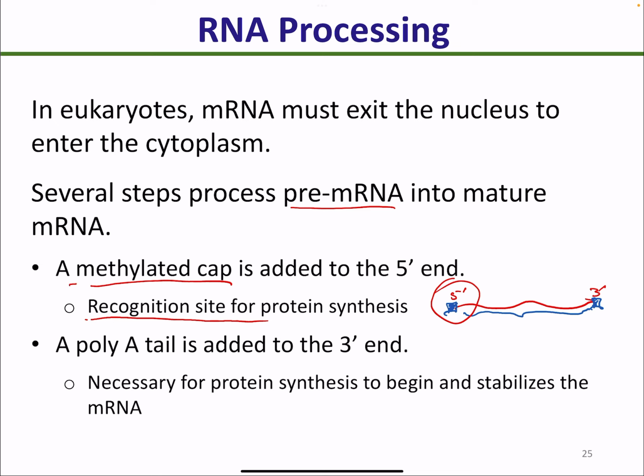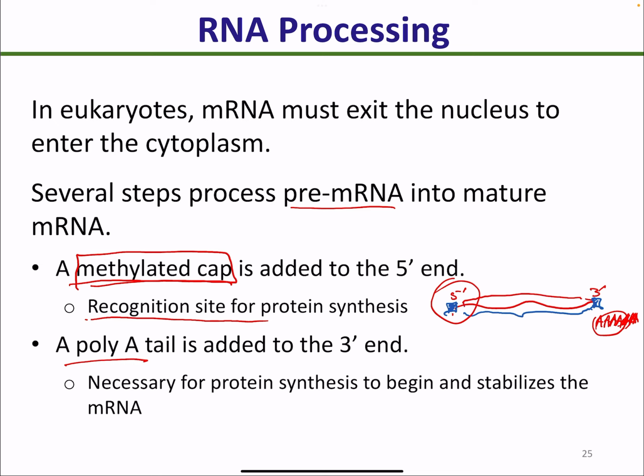So the methylated cap attaches to the 5 prime end, but the kind of cap you find at the 3 prime end, it's actually a tail of multiple A's, a poly-A tail. So that poly-A tail is going to be A, A, A, and so on and so forth. So even if some of them get eaten, you still have some that are going to protect the information inside here. All right?